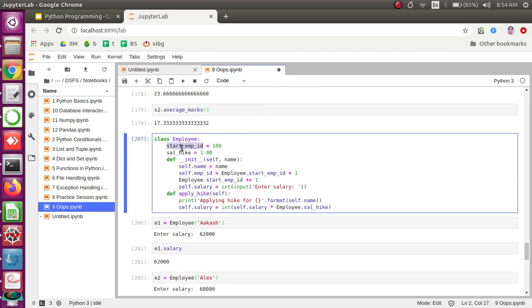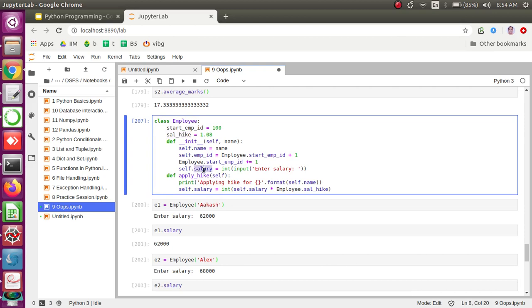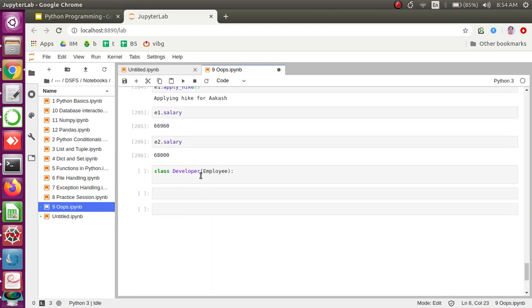Employee ID, yes, developer will have employee ID. Salary hike, or salary for that matter, employee ID and name, these are common for all the employees. But what's specific to developer then, right? So skills maybe we can say, but skills is also common. We can't say skill is a unique thing for developer, but maybe some specific skills vary, right?